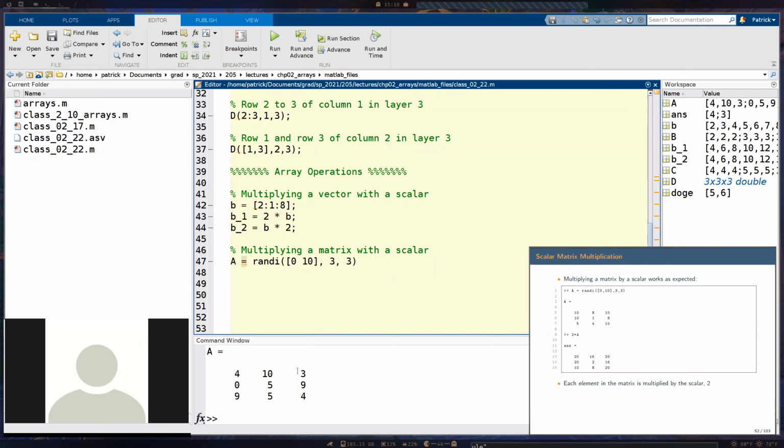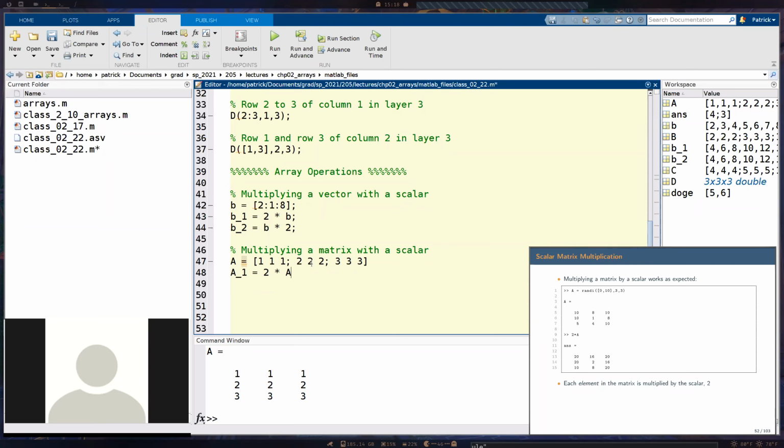So if you run this code right now, you're going to have a different matrix than I have, but that's okay for what we're doing right now. So let's do a underscore 1, and I'll do 2 times a. I'll actually make the matrix by hand. I think it's clearer if we can deal with the same matrix as a class. So let's do 1, 1, 1, 2, 2, 2, 3, 3, 3. Okay, there. So let's do a underscore 1.